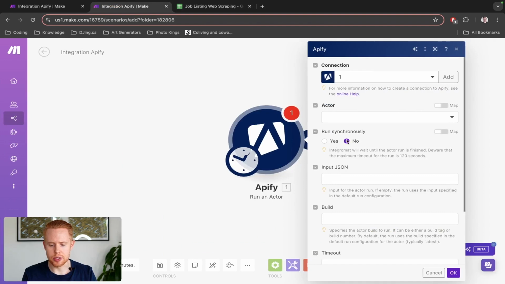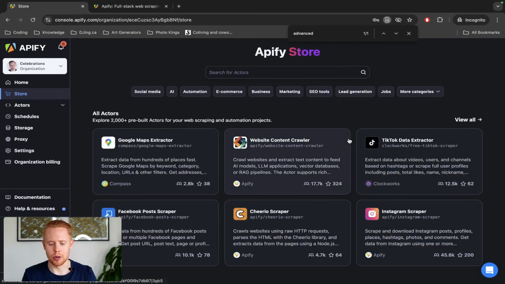So what we need to do is find the right web scraper that we want to, first of all, scrape all of the LinkedIn job posts that we're looking for. And then once we find the LinkedIn job posts, we scrape their websites to get all the contact information of those particular companies, so that we can contact them and see if they want to work with us on the service that we offer, whether it's SEO or digital marketing or content writing or whatever it is.